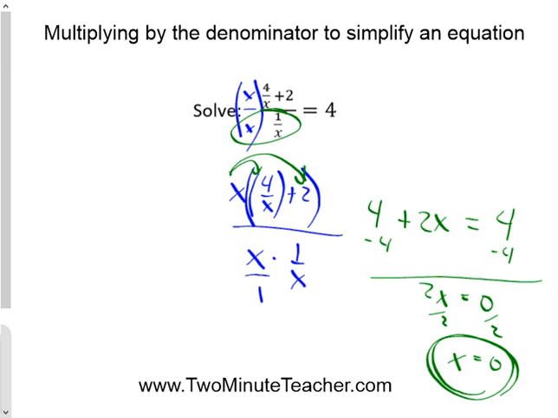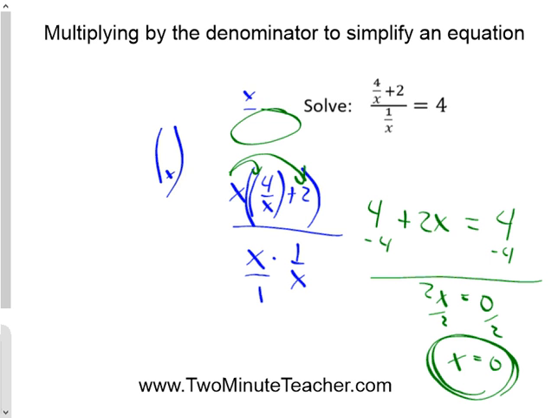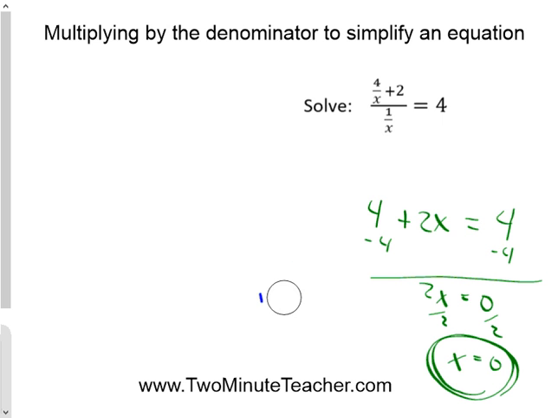Now, this is kind of a trick question, though, because I have an answer of 0, but when I go back to the original problem, this original problem has a problem with me putting in 0. That answer of 0, when I actually put it in here, is going to cause a crash of my function, and therefore that answer doesn't work, and therefore that's an extraneous answer. What we're supposed to do is identify extraneous answers, but then explain it was an answer, but this answer doesn't really work. It's extraneous. So in the end, the answer to this is there's no solution.